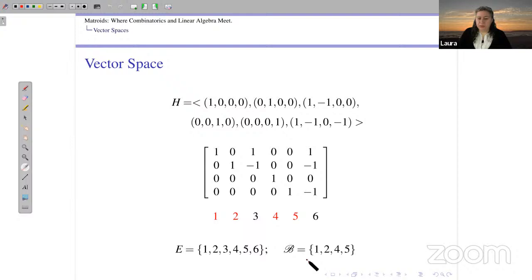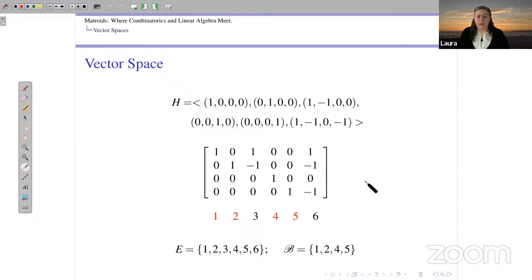And now I could probably just change my vectors and put different vectors in here. But as long as the linear dependence and linear independence relations between them are preserved, I haven't changed the linear independence structure that this matrix has. So even if I change the vectors, but preserve all the linear independence relations, when I do Gauss elimination, I would end up with these columns being the columns of the basis. So I haven't changed that part.